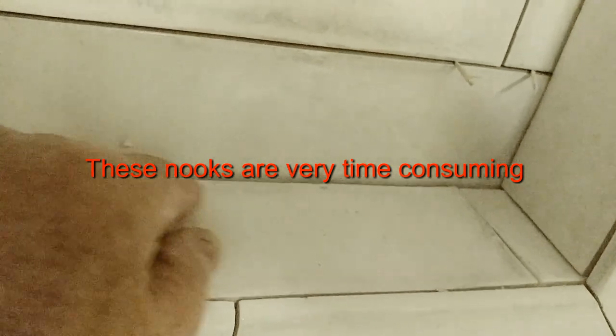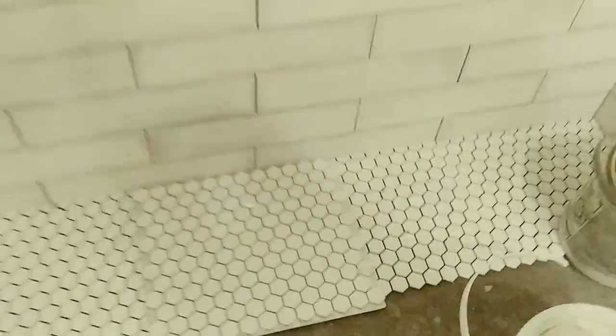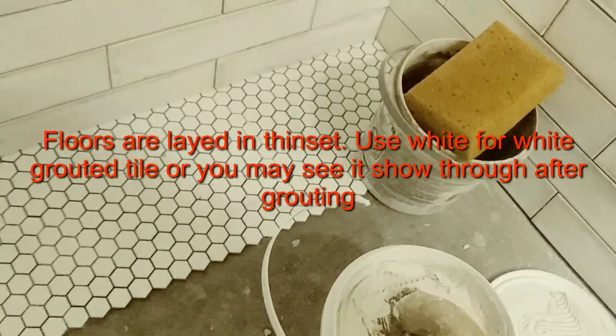So I normally would let this overlap, put the bullnose on the inside, but that wasn't going to work. Then I'd have a little tiny sliver in the back. But it also worked out good with the height, so I can run another row exactly across the top there. Finish this wall, then I got one more to do. I also started laying out yesterday one row of these mosaics. I'm doing those with thinset. And these I'm just doing with mastic.